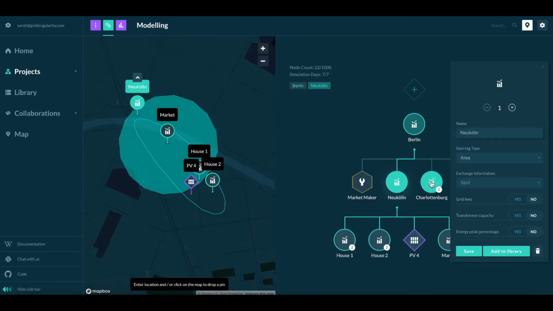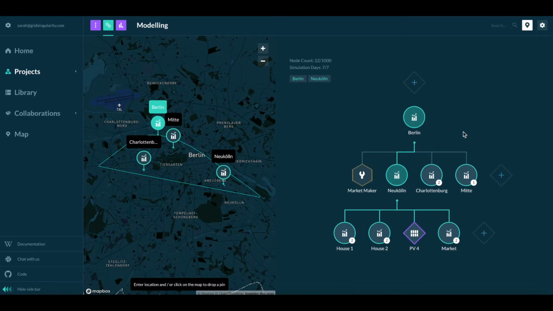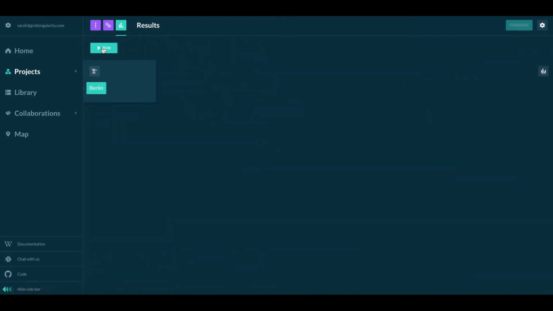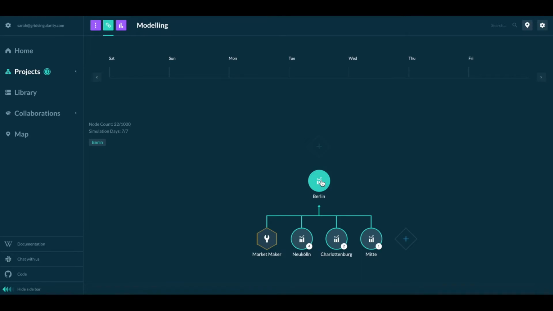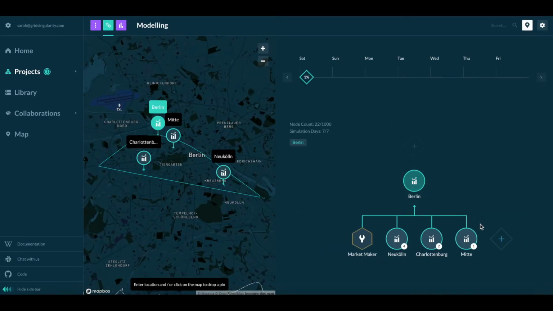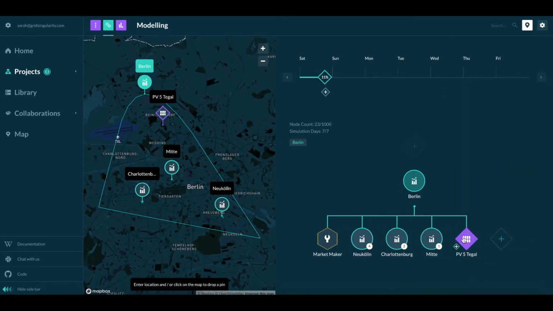Great, so now I think I'm ready to run my simulation. We'll run this simulation, and as it's running, I'll start adding even more things to see how the map can build up more and more. So let's run this. And as it's running, let's add some more devices. So I'll open the maps. We could add a PV at Tegel, for example, which is near the airport. So I can add a device with a location, and it appears here on my events timeline.